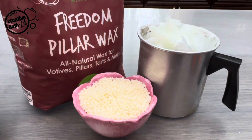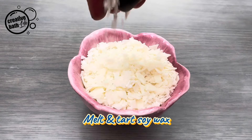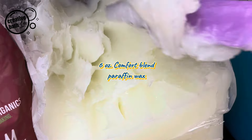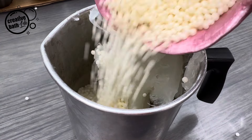There are many waxes and combinations that you can use, or just keep it simple and use Tarte wax, which is specifically designed for this project. This is my little candle cabinet. I'll be using paraffin wax because it soaks up more fragrance oil, and pillar wax because it gets really hard.